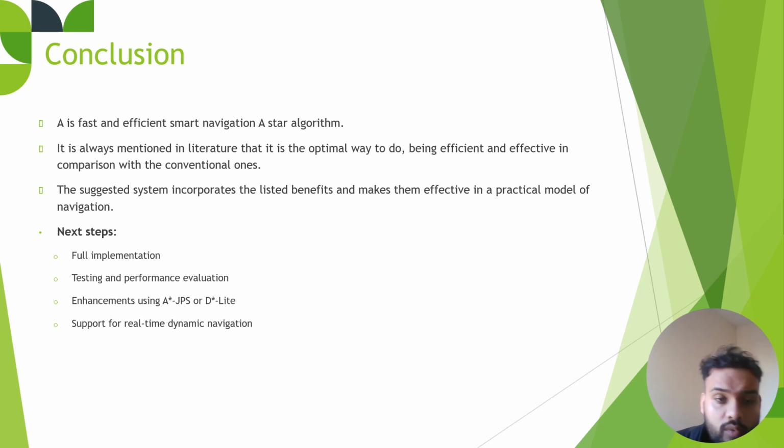Last one, conclusion. So we can have a conclusion like a summary of all the slides. The main takeaway is that the A* algorithm represents a fast and efficient solution for smart navigation challenges. It is consistently highlighted in the literature as an optimal approach, with an effective balance of computational efficiency and path optimality compared to traditional algorithms. I have already highlighted the points there. So our proposed system takes these established benefits and packages them into a practical navigation model that can be deployed in real scenarios.